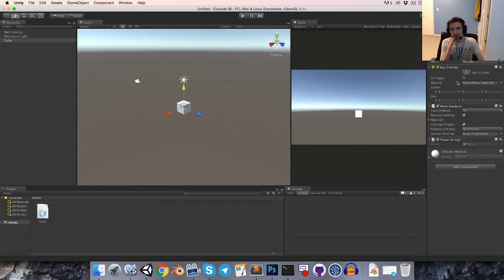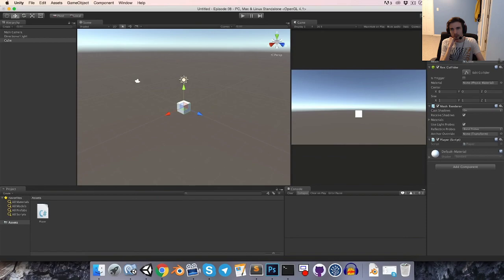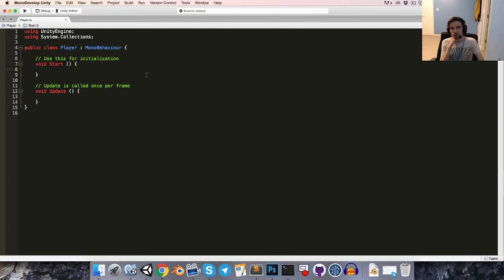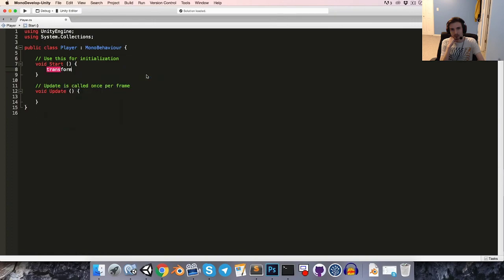So as we discussed in the introduction to the Unity interface, all objects in our scene have got this transform component attached to them, which allows us to modify their position, rotation, and scale. Now we can modify these properties from our script. So for example, in the start method of the player class, we could write transform, and note that there's Transform with a capital T referring to the transform class in general, and then with a small t, it's referring to the specific transform attached to the same game object as this script. So that's of course the one that we're going to want to use to modify the transform properties of this object.